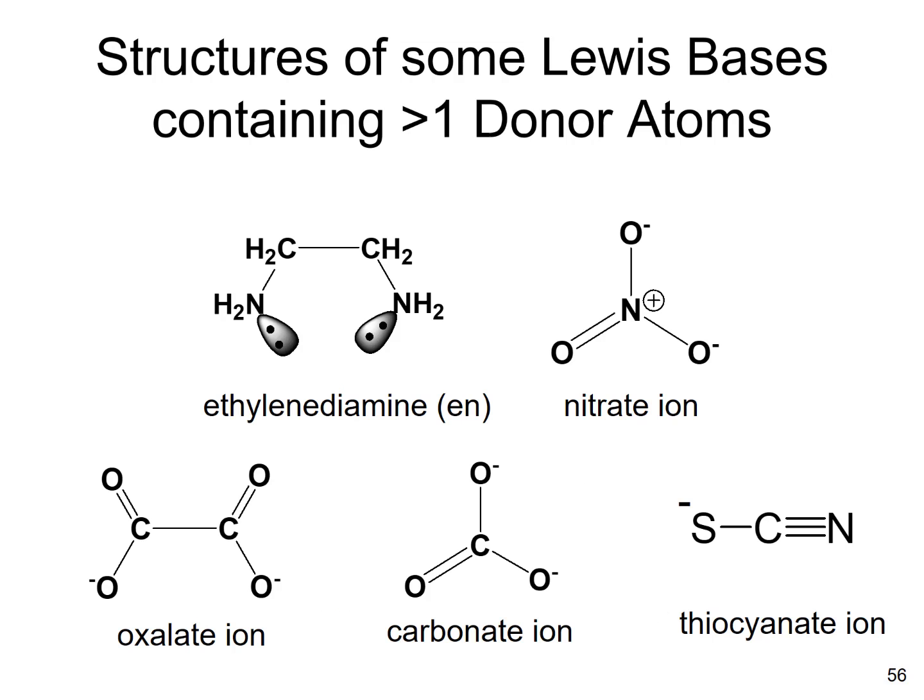Now you can have also examples in which the Lewis base has actually two reactive centers. In this example, we have ethylene diamine, which is this particular molecule. And ethylene diamine, as the name suggests, contains actually two amine functions. Now you can see each of these amine functions contains a lone pair, and they can actually bind to a metal center in a bidentate fashion. Bidentate fashion means both of the nitrogens can actually bind to the same metal ion.